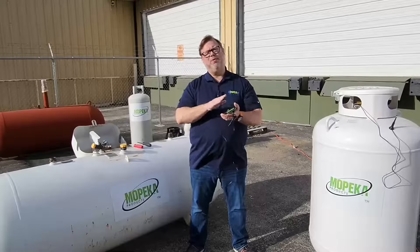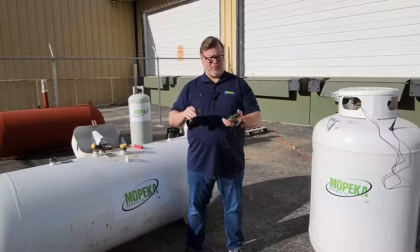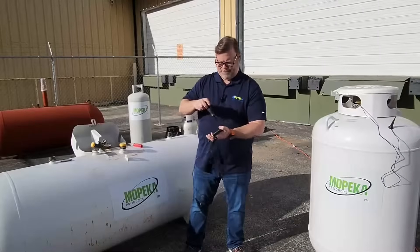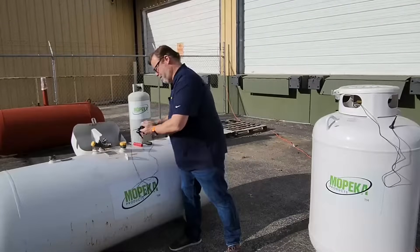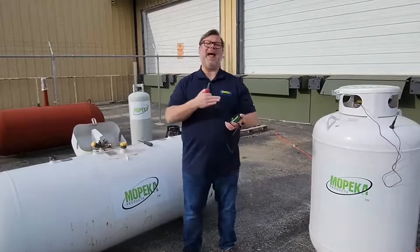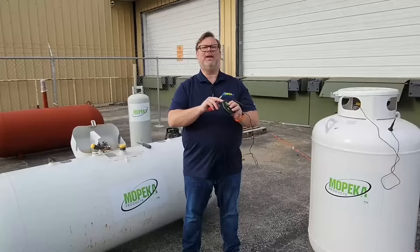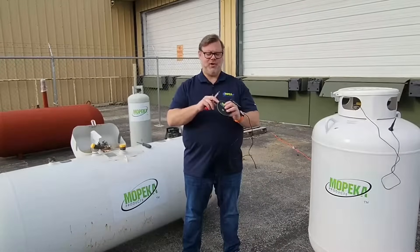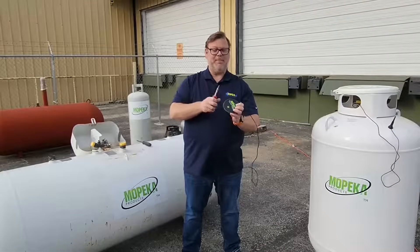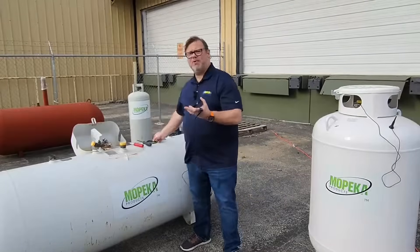Next, we're going to remove the screws on top of the sensor to get access to the battery compartment. If you're working in a yard or in the grass, make sure you have somewhere safe to put your screws since they're very small. To open it, look at the left and right sides of the sensor around the green lid — you'll see an indentation on either side. Use your nail or a flathead screwdriver to gently push in there and pop off the sensor top, exposing the battery compartment inside.